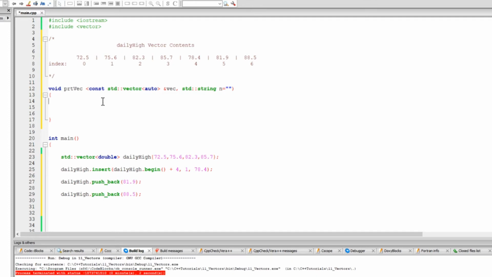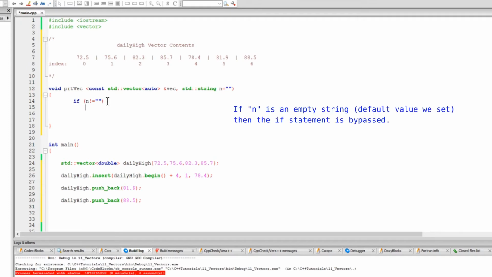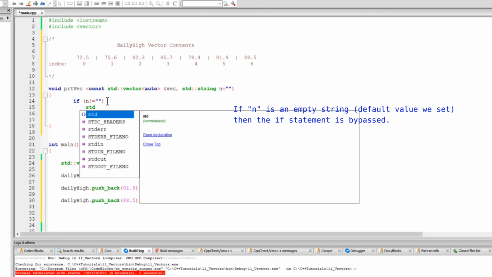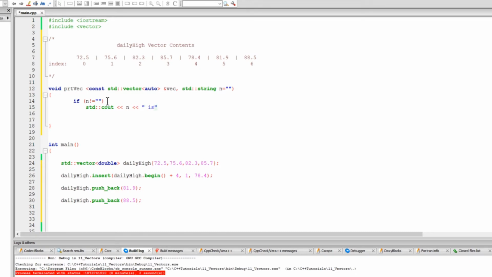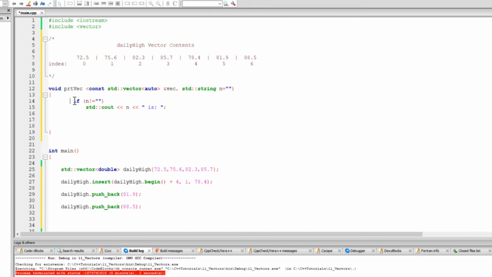So the first thing we probably want to do is check to see if a user passed in a string or not in the function. To do that, we're just going to check the value of n. By default, since it's just an empty string, if n is not equal to an empty string, then we'll perform the code in the if statement. In this case, we're going to add a little bit to our output, so we'll just make a cout, print the value of n, which would be the user supplied input string, and probably a little text like "is". And that should work. We're going to have a follow-up output, so I won't put a new line or anything here. So basically, this if statement is going to be: if n is not empty, go ahead and run this code. If the user does not provide a string or n is an empty string, it's just going to skip it and move on to the next line.